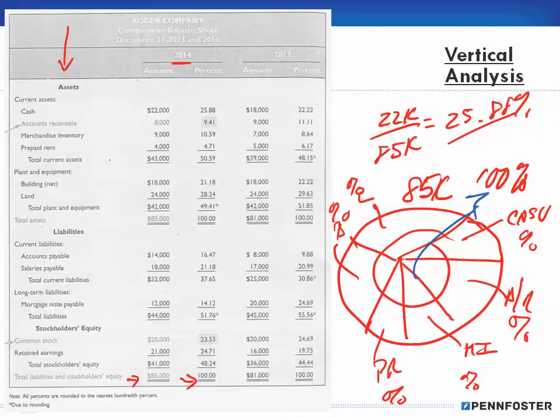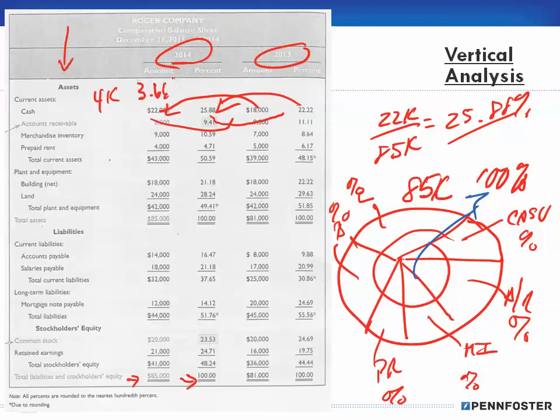And the reason why it's comparative is because now we can actually go and look at 2013 versus 2014 to be able to see what the difference is. Well, for our cash, notice we have more cash on hand in 2014 because our percentage is greater. Not only that, our amount is greater, 18,000 versus 22,000. But if I want to know what the difference is, I can find out the difference in amount of 4,000, or I could find the difference in percentage, which in this case is 3.66%. Okay, and that's what is meant by comparison. It's looking at one versus another. But we have to have some kind of a basis from which to operate in doing that comparison.